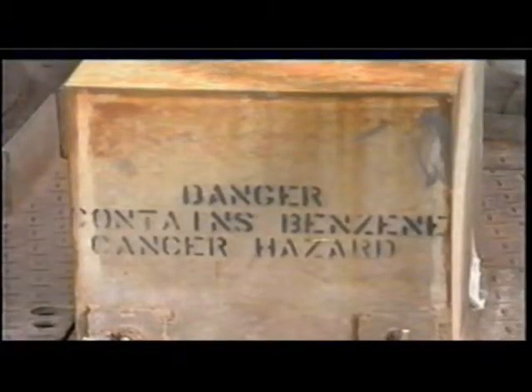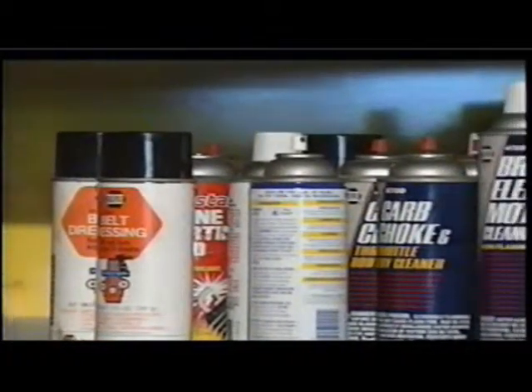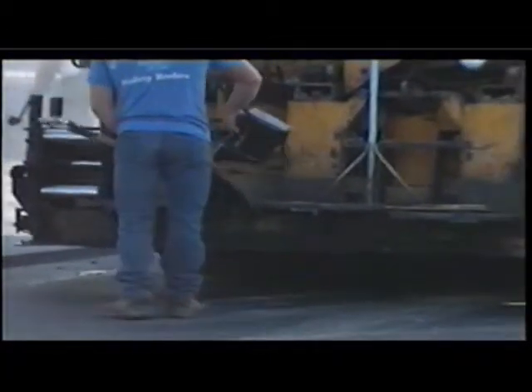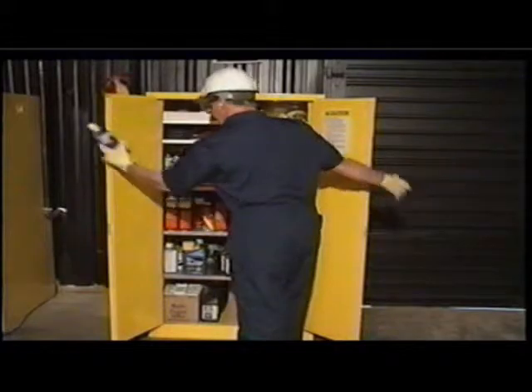Operating engineers use a lot of different solvents for a lot of different reasons — everything from benzene to xylene, diesel fuel, gasoline — it's all considered solvents and used quite commonly on all job sites. It happens a lot that guys get very complacent with materials they're working with. They become so complacent and so everyday that they don't realize what can happen, especially over the long term. We've had them on us and we don't think anything of it. We have to educate the members — they don't understand that you don't see it. It's a hidden killer.